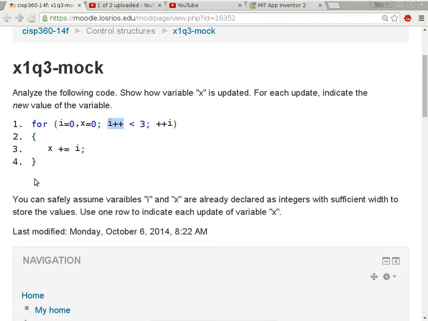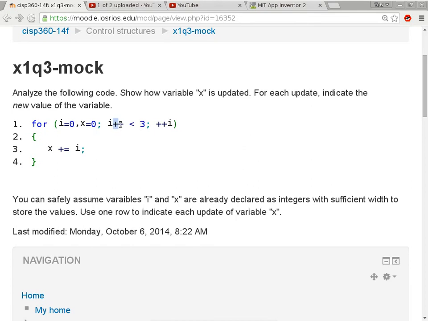But when we get out of the loop, what is the value of I at that point? I would have a value of 5. Oh, okay, never mind. No, it does not, because when I has a value of 4, I plus plus as an expression is already returning 4. 4 is less than 3 is already false, so we get out of the loop.